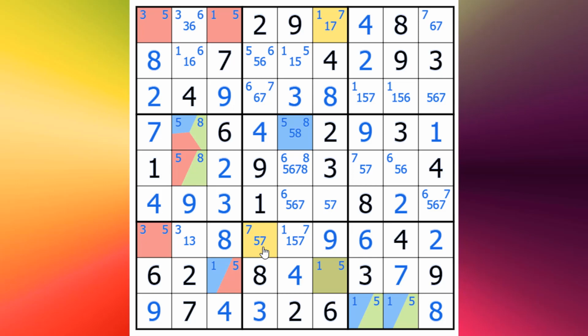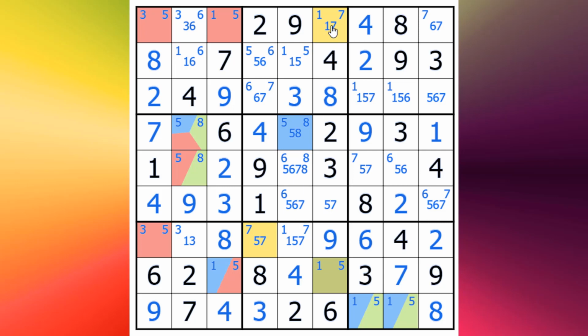So start off here, and on chains you always start off with saying if the value is not there. So we're doing a 7s link, so we're saying if it is not a 7, then it must be a 5. Now if that's a 5, both of these are not a 5, but this is the important one. This one is not a 5, and if that is not a 5, it must be a 1. And looking up here, if that's a 1, this cannot be a 1, so it must be a 7. So if this is not a 7, this is a 7.